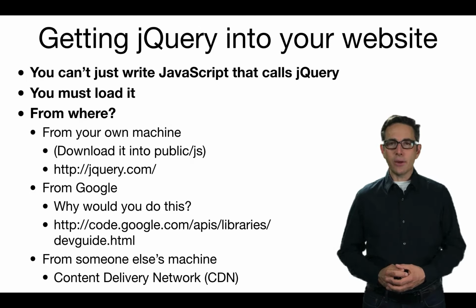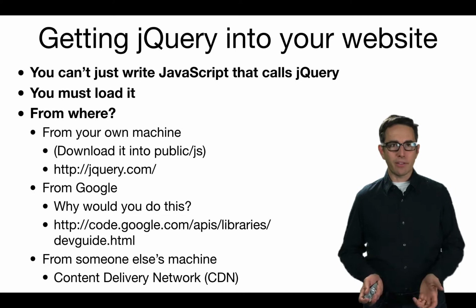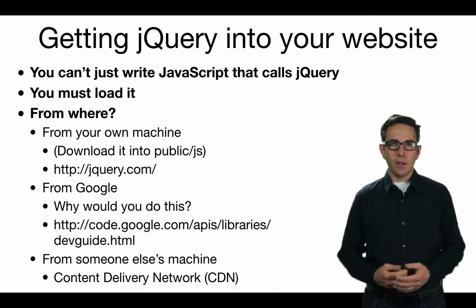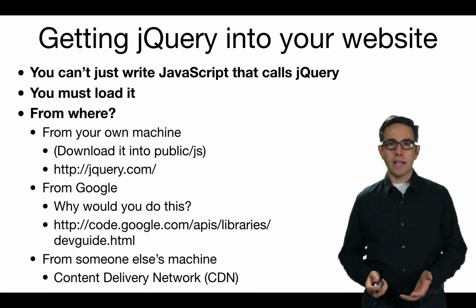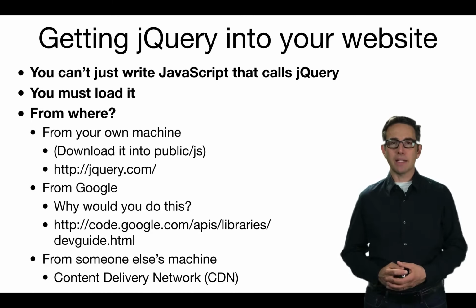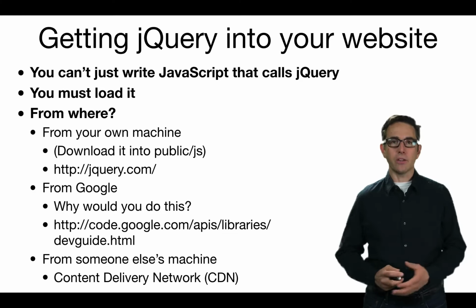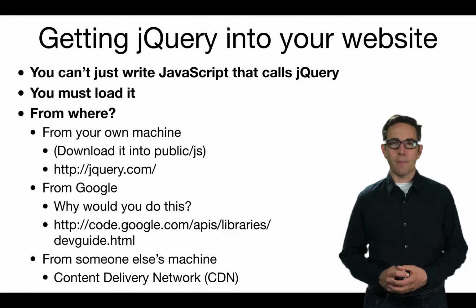Now, in order to get jQuery into your website, it takes a little bit of work. You can't just write JavaScript that calls jQuery without first loading it as a library. You have to load it. Where are you going to load it from? Well, you have a lot of options. Because it's open source, you can download it to your own machine. So in our demo, we would put that in the public/JS directory if we wanted to download it ourselves. And you could get it from jQuery.com.